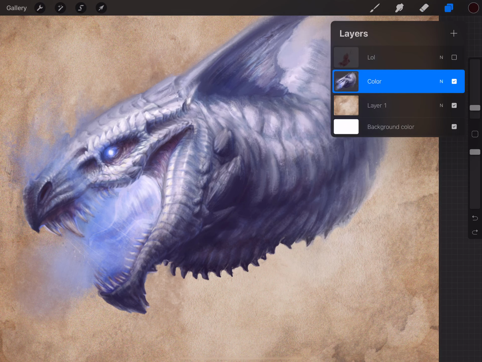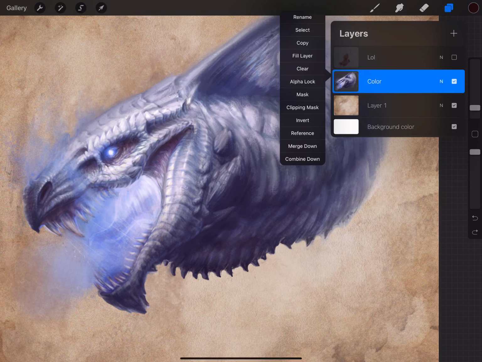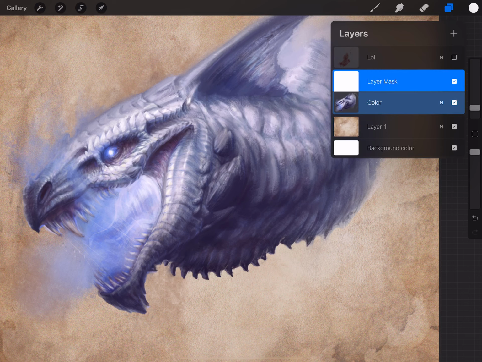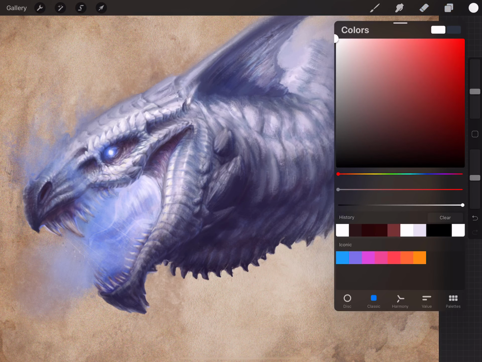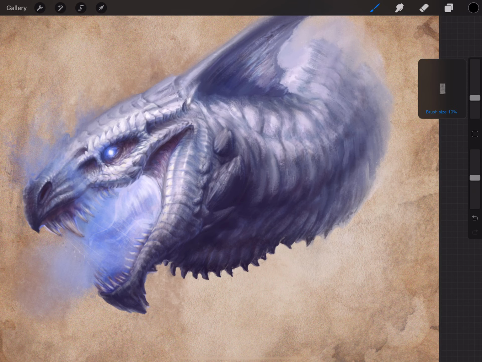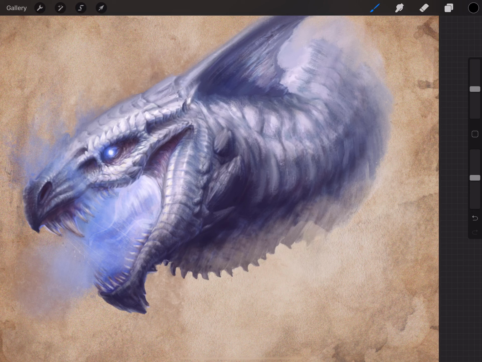And on that note, one of the cool things you can do in Procreate that took me a while to figure out is the mask feature. So if I create a mask for Geladon here, and I select black in my color selection here, have my painting brush, you'll notice it starts to erase what's on that layer. So you might think, well, that's just like the eraser tool. What's the point of a mask then?